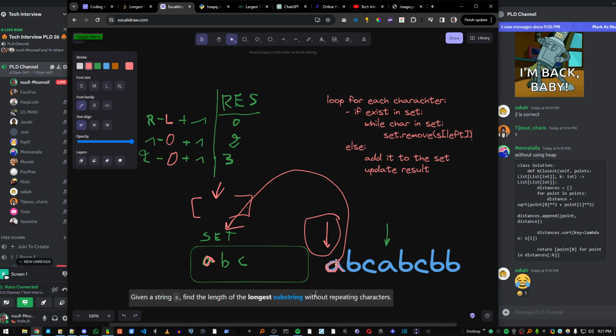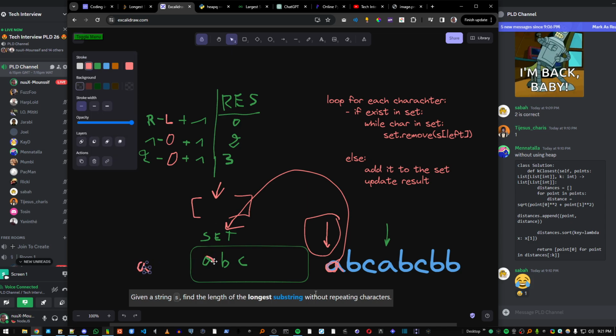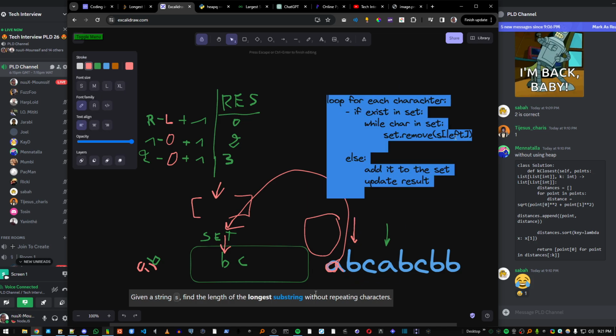This way I get this value, and the set goes to this set and removes it. Now we removed it, we can loop again. But if we remove this from here, when we loop again, we need to access B, right? And the way we access B is through the left pointer. So this one also has to move, because this is our new substring. So we need to increment the left.